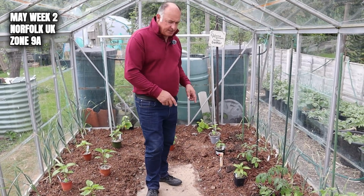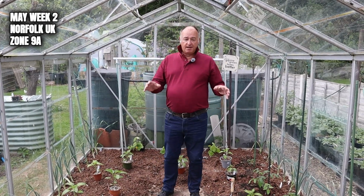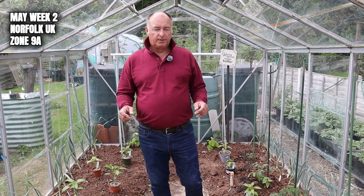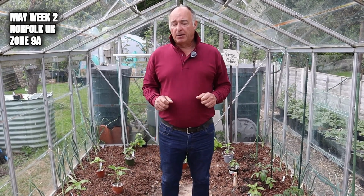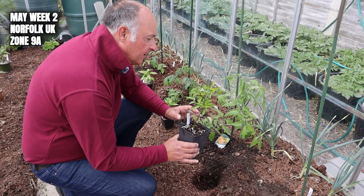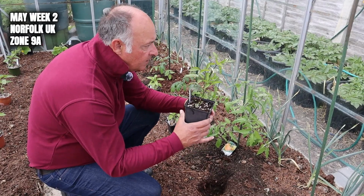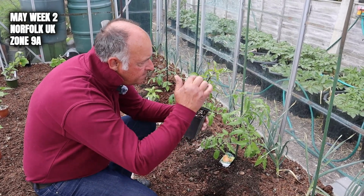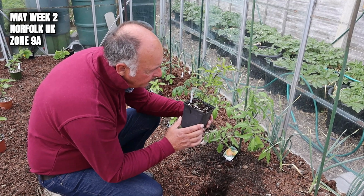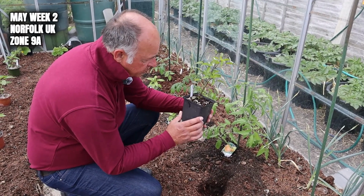The chili peppers are going to go this side, and the bell peppers, sweet peppers, they will be on this side. Of course, what I've done is I've come in here and given the greenhouse its annual dressing of compost, and just like the polytunnel, it's got mushroom compost on it. Now, hopefully after our video with a bonus tip about taking the tips out of your plants, you have something that looks like this. There's no longer just a main stem growing, it's got multiple branches coming off it. And that will lead to more production of your fruits.